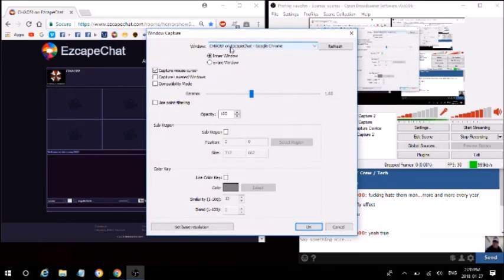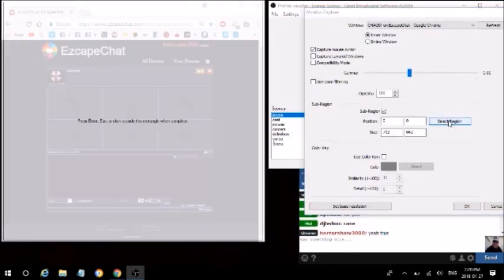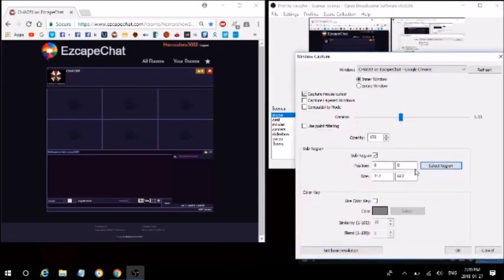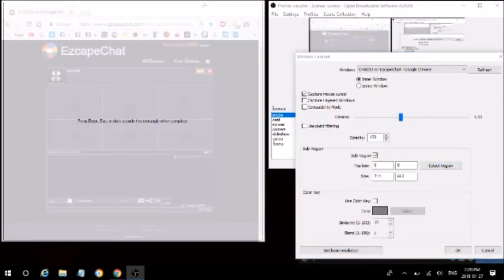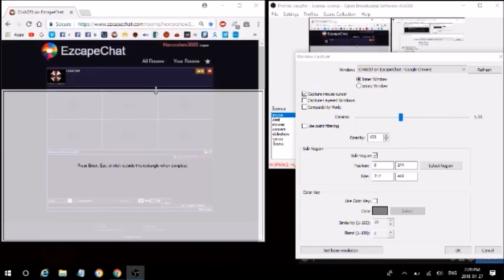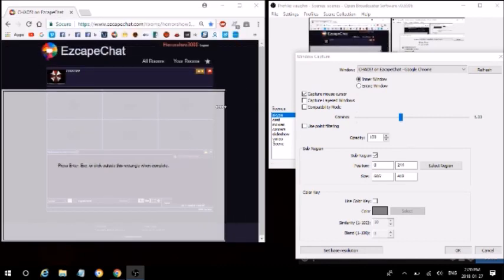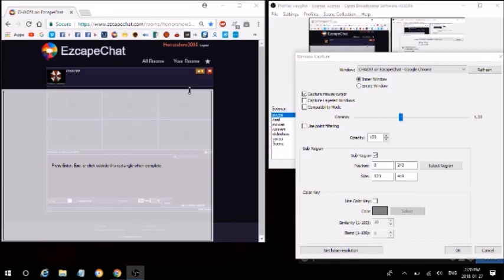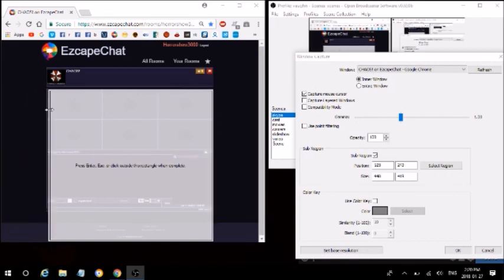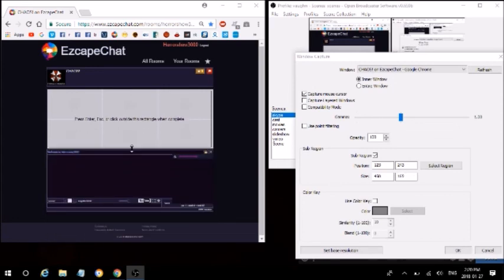Okay, this is going to be the 3rd one. So now make sure it's up here. Yeah, it says easy escape chat. So same thing, go to the sub region, select region. So I think you guys can see the white part. What you would do, the same thing as the YouTube. Get it inside where the cameras are. You can go to the edge. Just like that. Click and drag. Put it all in.